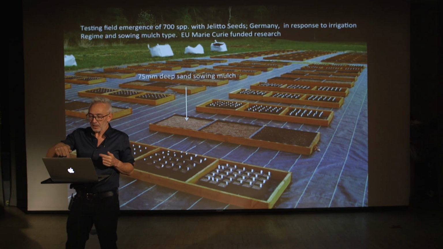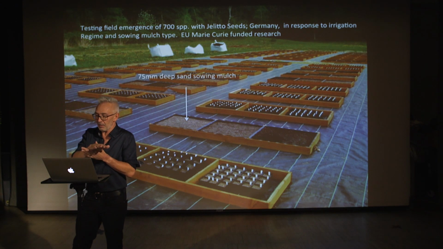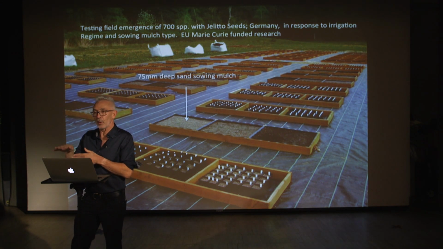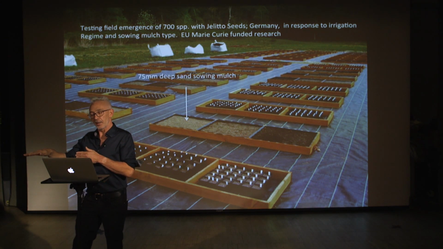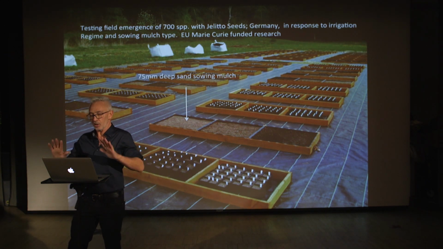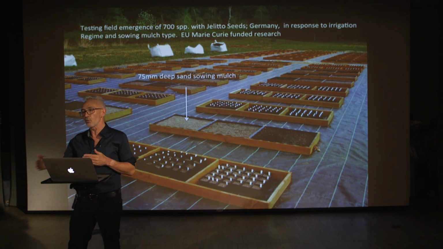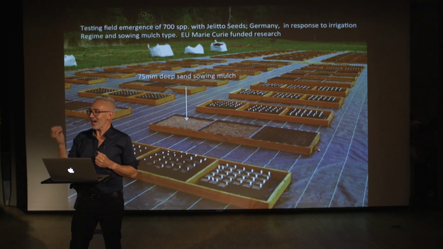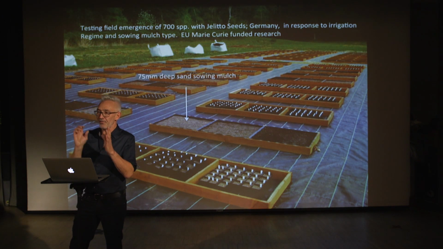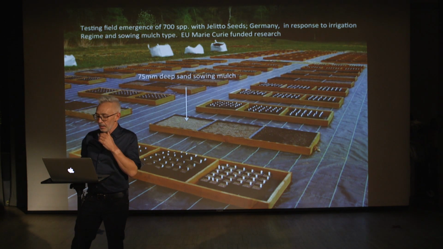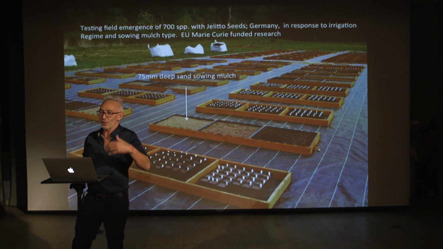We sow into that, we maintain it through irrigation, moist for 12 weeks post-germination, and that's when we stop irrigation. They never get irrigated again. And because of that, we create standardized conditions wherever in the world we do this. And therefore, we can apply our field emergence values to wherever we are. So hence, you begin to see how this becomes knowable.